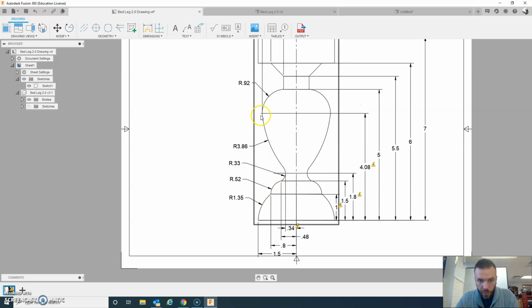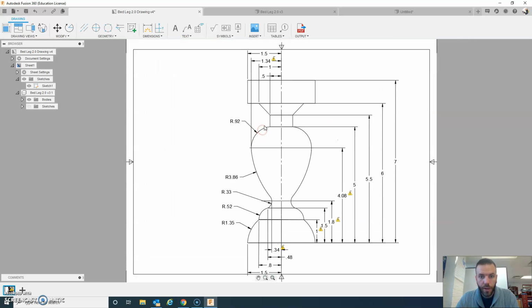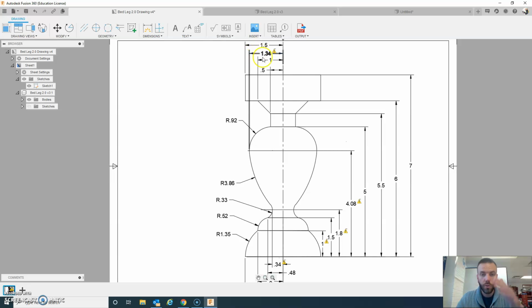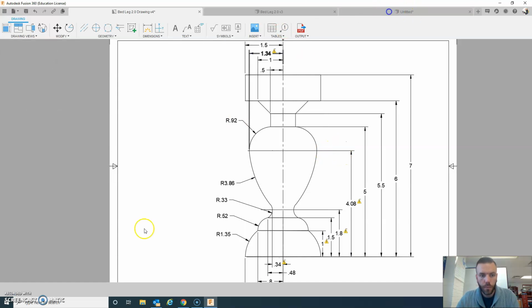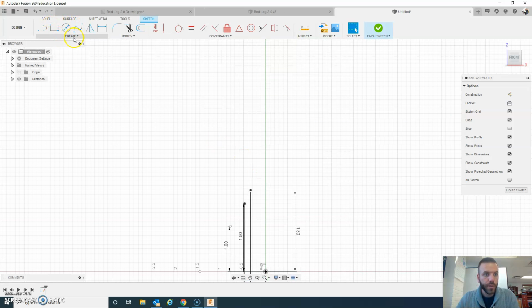So this last one would be, so I've actually started having them at this point go from the top. So that's 1.34, so negative 1.34 as our x, and 4.08 as our y. Let's do that. All right, so that one's going to be in this different area.